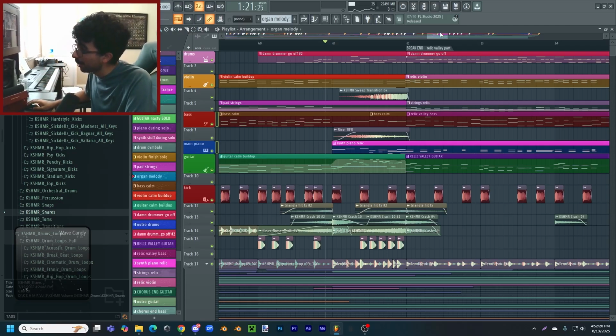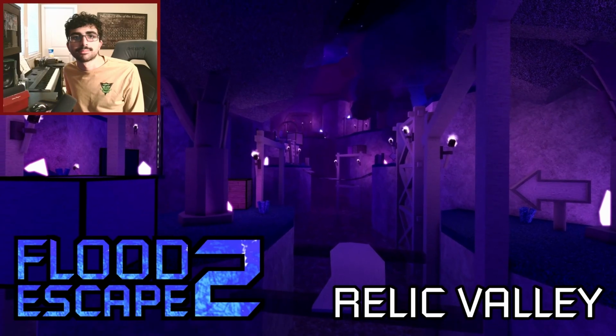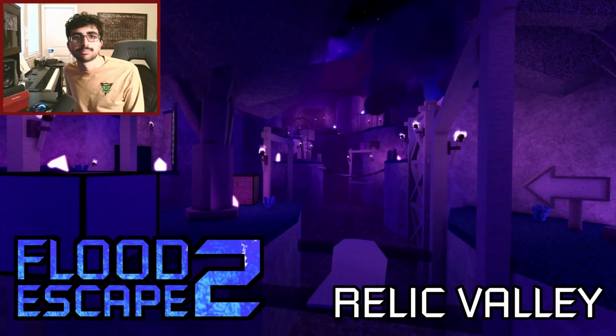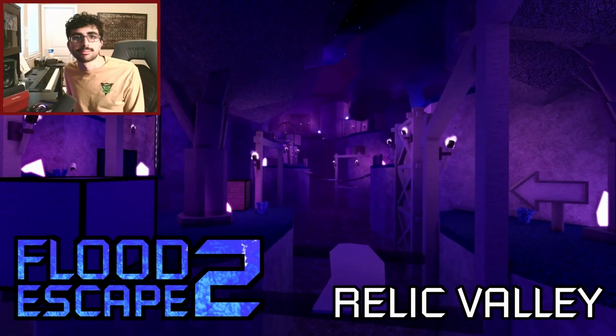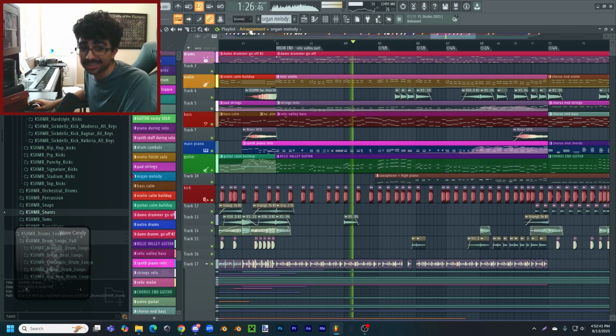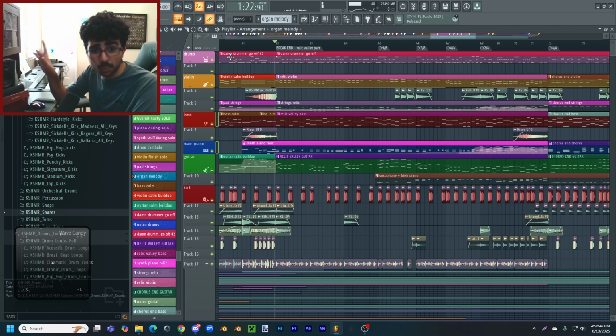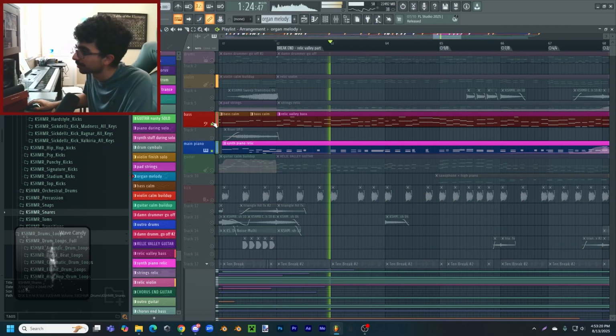And speaking of the final part, this is the Relic Valley part. It references the Beast Lake Relic Valley music. But I reharmonized it actually. I did something like that weird pause, that dun dun dun dun dun dun dun. I made it way more jazzy. I thought that was a cool technique, me trying to take an existing melody and spice it up even more.